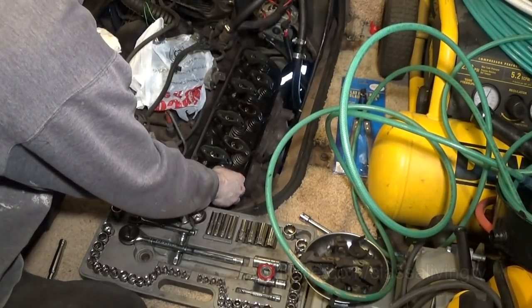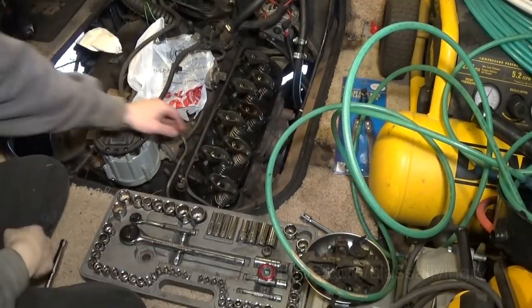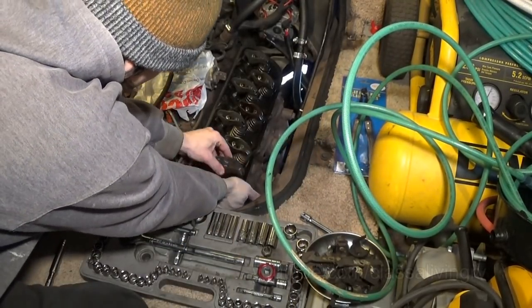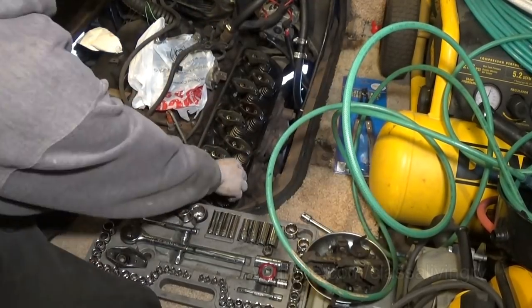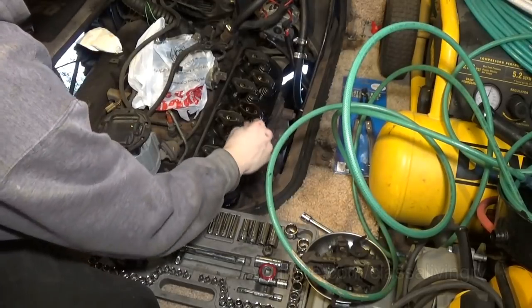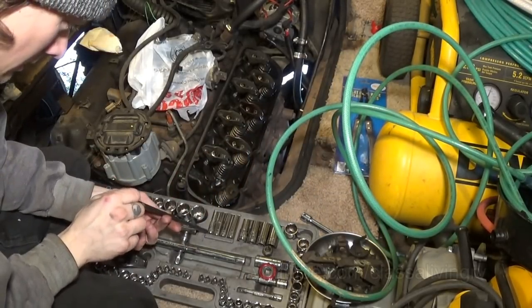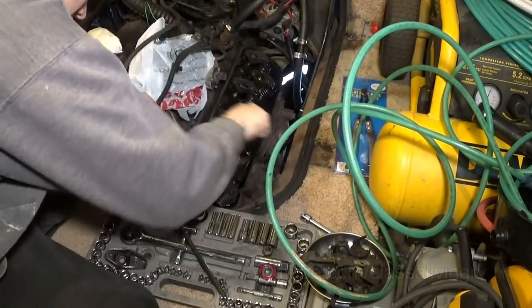Alright, first rocker arm. Don't lose the washer that's down in there. Pull out the push rod. And then here we can attach the spring compressor tool.